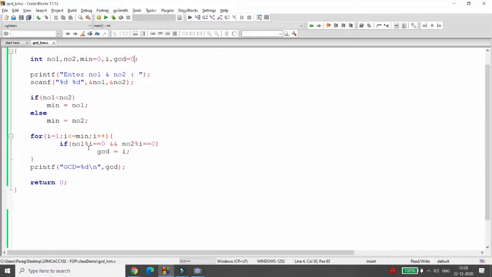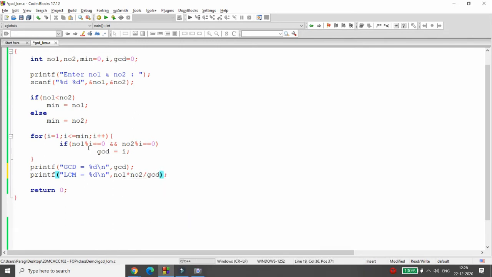The formula of the LCM is very simple. You can just multiply the two numbers. For example, LCM is equal to, I want to find the LCM between two numbers, then I can write number 1 multiplied by number 2 divided by GCD, right?